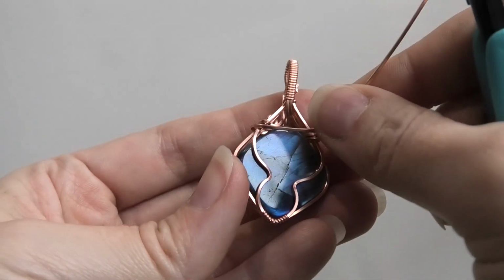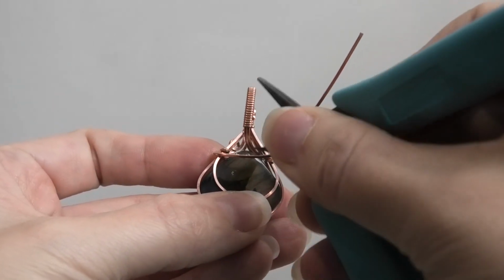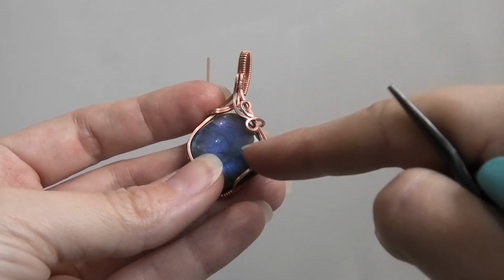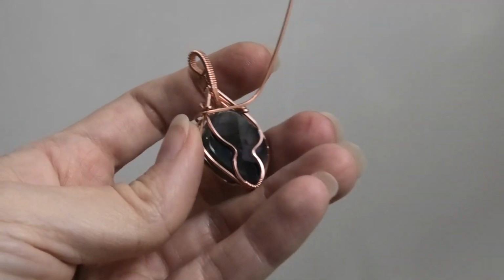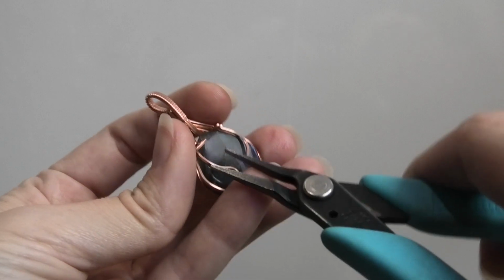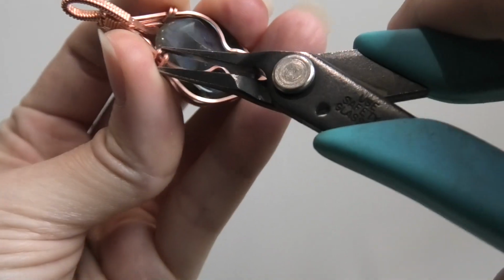And now when you do this, just be mindful where the area to tuck in your wire is, which is right up here where you have this gap. So don't bring this wire way down and make the swirl here, because then when you come here, there's no space to tuck away the little wire end. So just be mindful of that. I'm trying to keep everything up there near this little gap. So then I'm taking this little wire end and I am tucking it away.